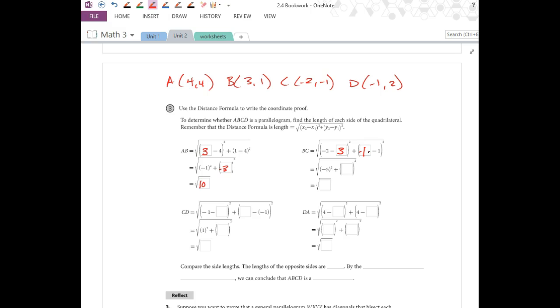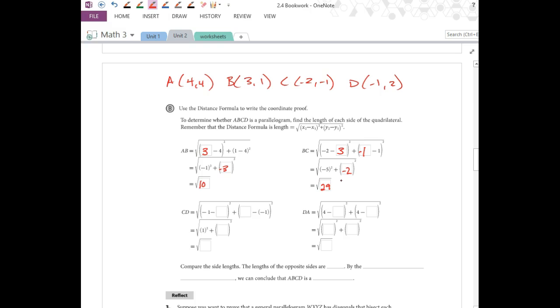Okay, so on BC it says -2 minus. If I'm finding -2, that's the C. Oh, yeah, that's important. Okay, so moving down, simplifying, what's the next box? -1 minus 1. -2. So if we square both those numbers, we get 25 plus 4. What's 25 plus 4? 29.